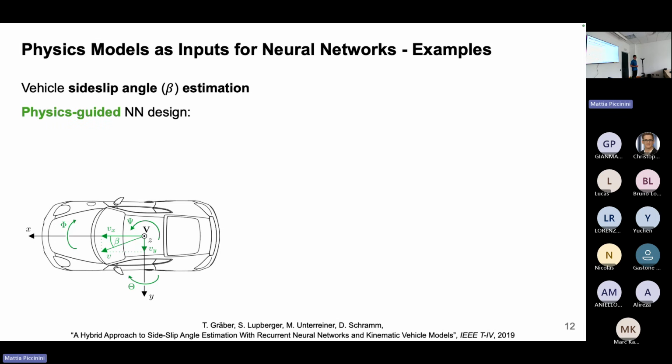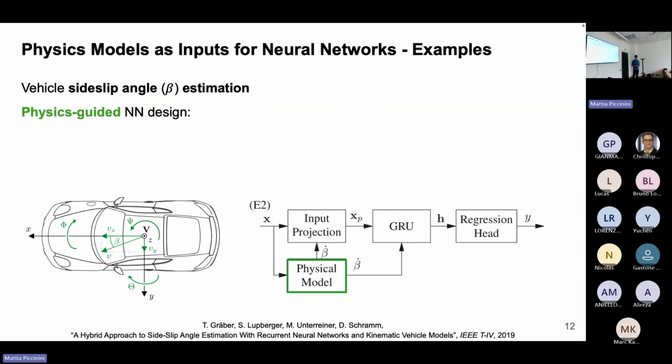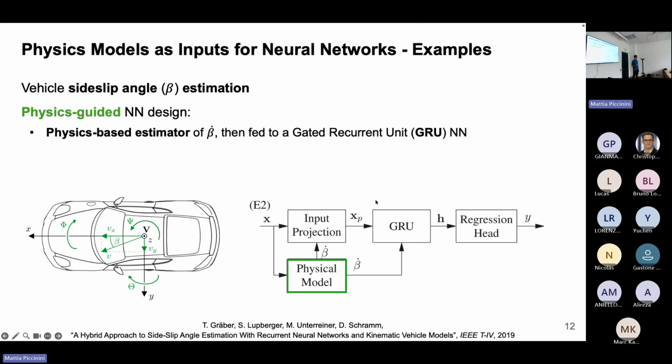Their idea was to use a neural network to do that, but with a physics-guided neural network design. Their main neural network architecture was this one. It's called GRU, a gated recurrent unit. It's a recurrent neural network, so basically like a dynamical system, but written as a neural network that processes a set of measurements. Similar to the ones we mentioned at the beginning for language processing, so LSTMs. But it doesn't matter. It's a neural network, very general purpose.